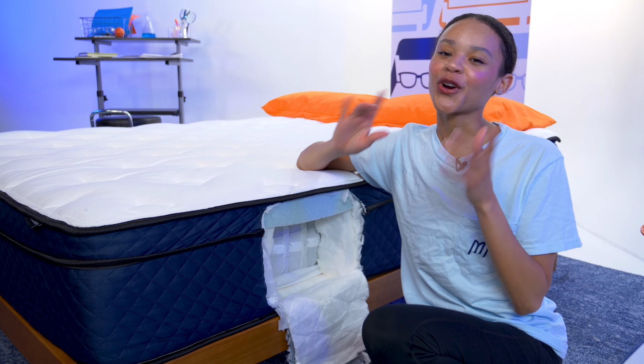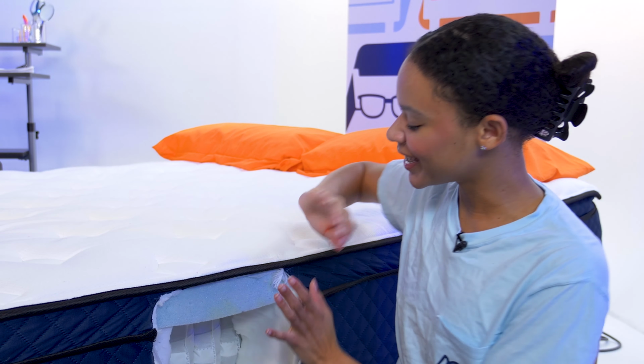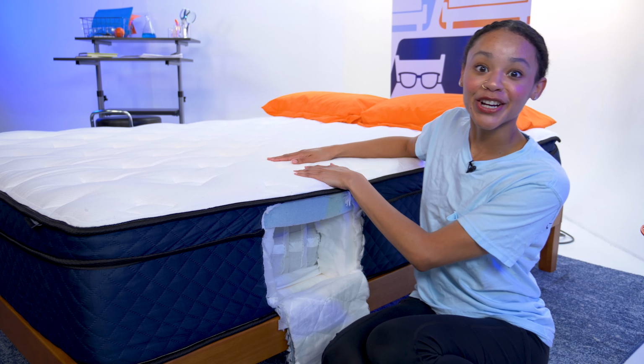If you've been here before, you know what time it is. I'm gonna cut into this bed to get a good look at the layers and see how they perform. But of course, don't try this at home, or that's just like a big middle finger to your warranty. So let's start with the cover.